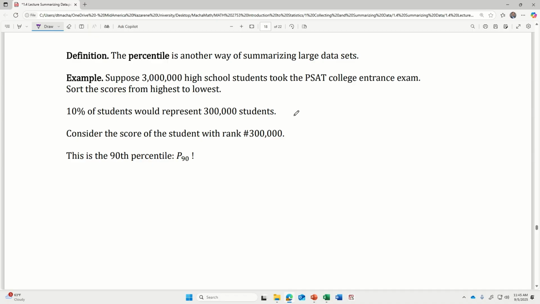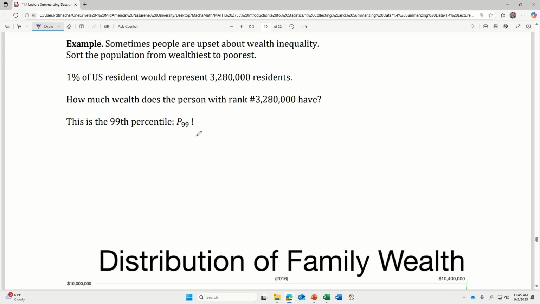If this were a question about running track, right? If our data set is your 100-meter dash time, would you rather be in the 90th percentile or the 10th percentile? You'd rather be in the 10th because you want your times to be shorter. So whether it's good or bad depends on the situation, but the percentile always goes with the measurement. Bigger measurement, bigger percentile, smaller measurement, smaller percentile.